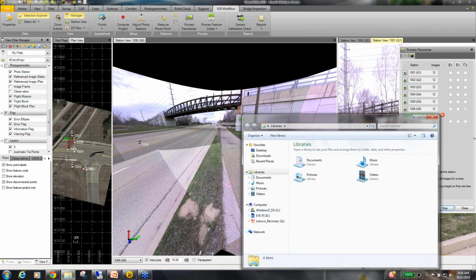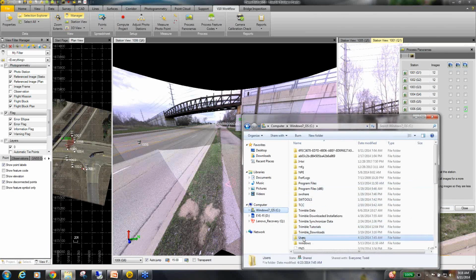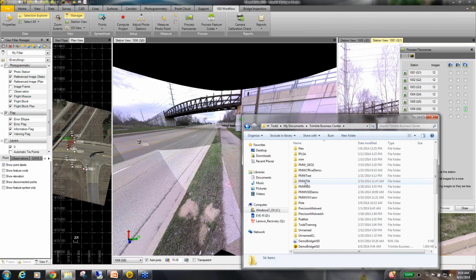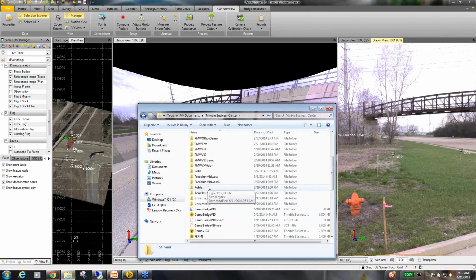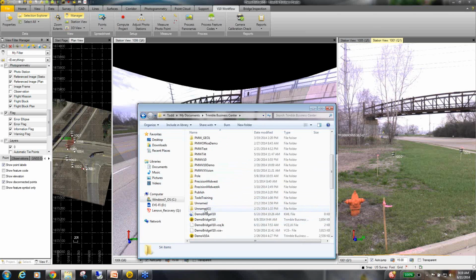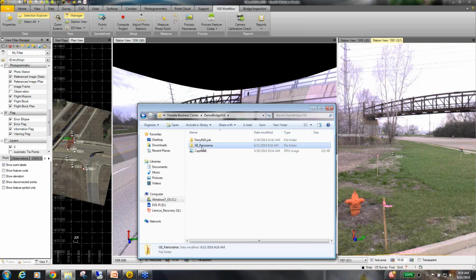I go in here in my Explorer. Actually, my C drive, users, me, my documents, Trimble Business Center. I believe, try that again. Bear with me for a second. Try to find where this went. Here we go.